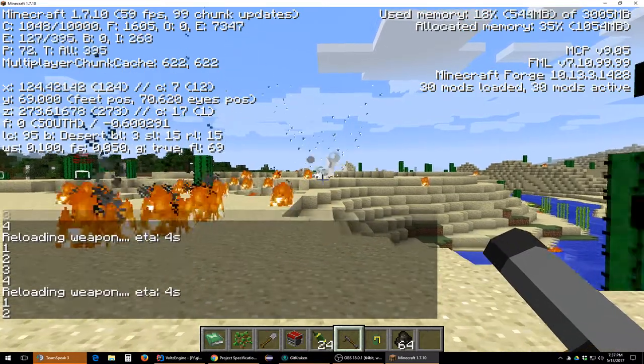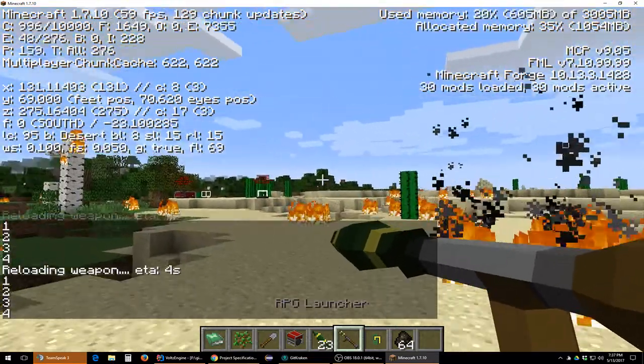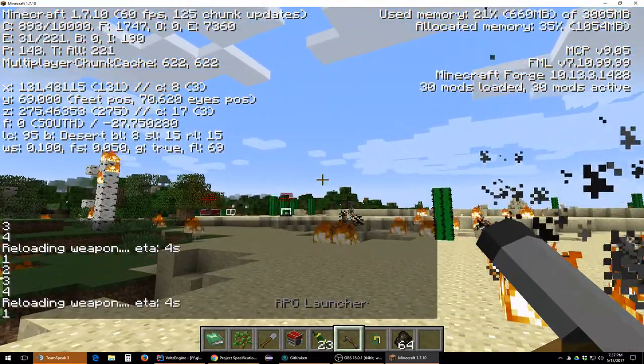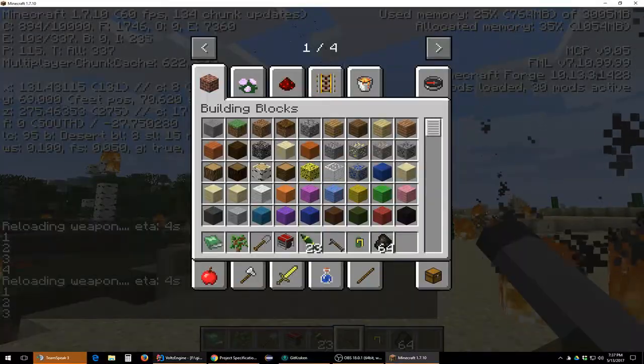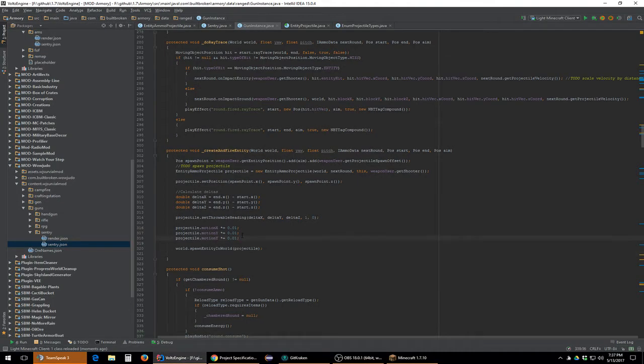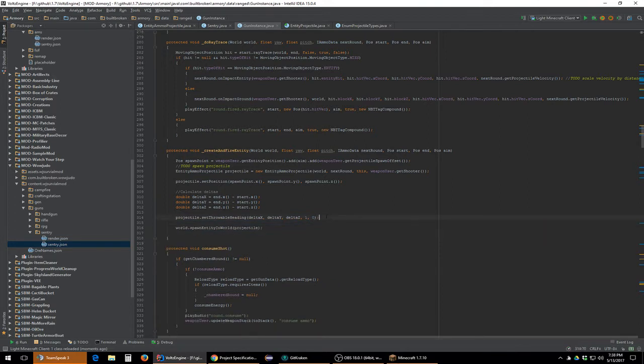It's not as bad. Okay, it's pretty bad. Okay, so we can't do that. We can't be messing with it this way. So what we're doing is we're setting a throwable heading by getting the distance between 2 points. What we need to do is normalize these and come up with a vector that ends up being closer to what we're trying to do.